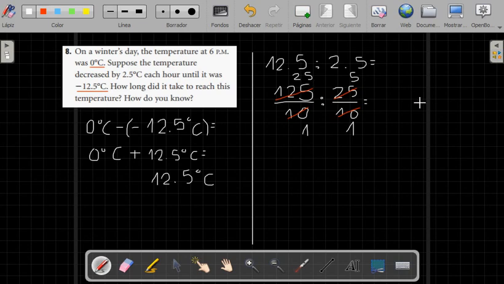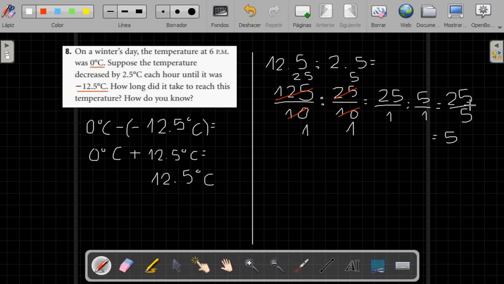Now, what do we have here? We have 25 first divided by 5 first. Okay, and now we multiply crossed. 25 multiplied by 1, it's 25. And 1 multiplied by 5, it's 5. We can simplify that fraction in a very easy way. Let's remember that every fraction is also a division. So 25 divided by 5, it's just 5.